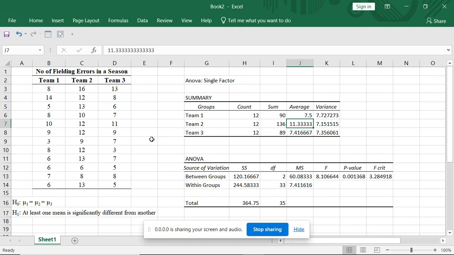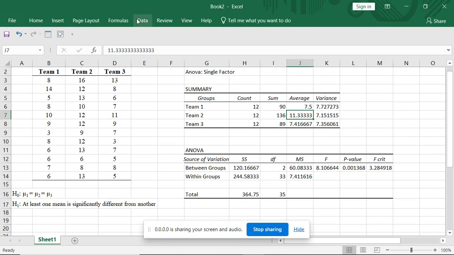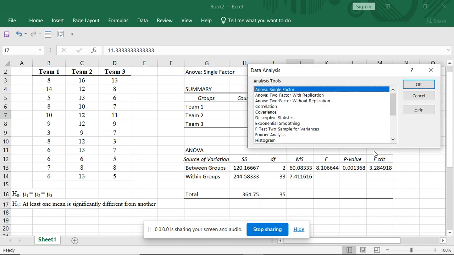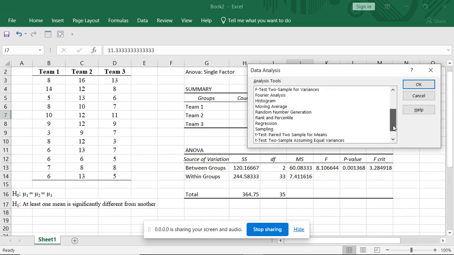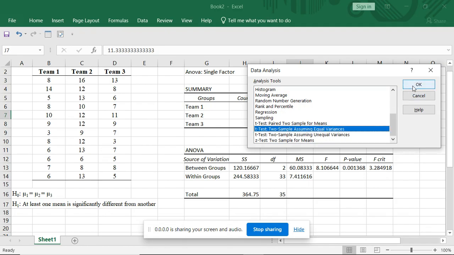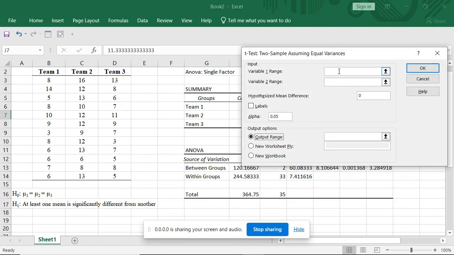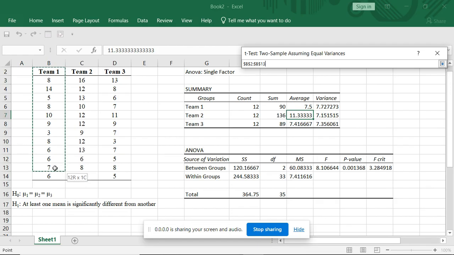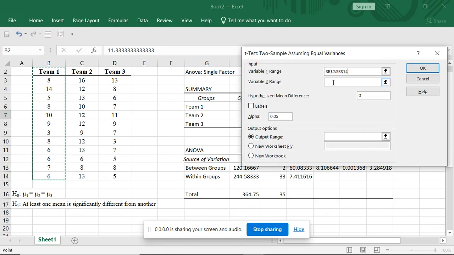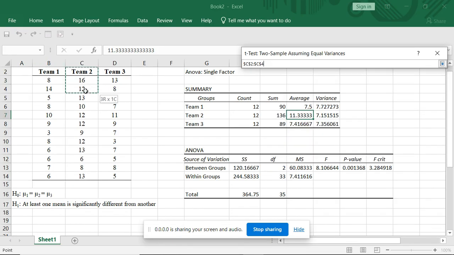Okay, let's begin with the t-tests. So click data analysis, scroll down to t-test two-sample assuming equal variances. Click OK. Now for variable 1 range, put team 1 data, variable 2 range, team 2 data.